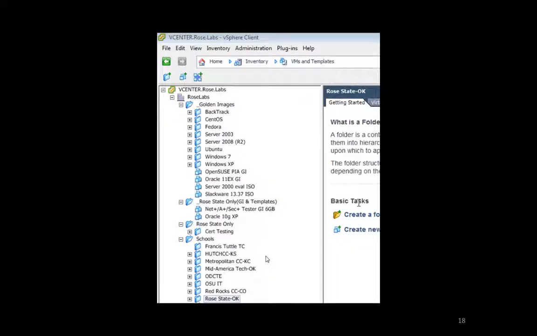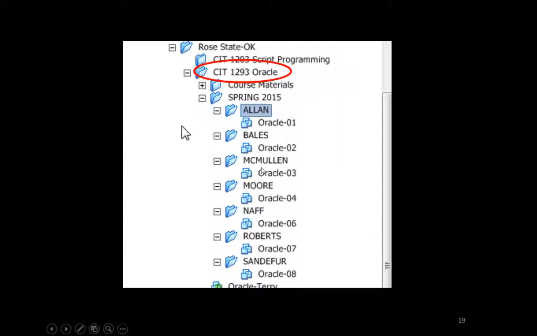When you open up, you'll see the vCenter Labs here at Rose, and what you want to go down and take a look at is Rose State. You want to find our Oracle class under the Rose listing.